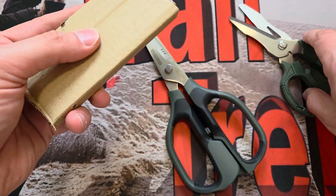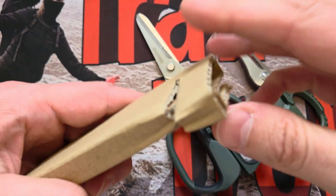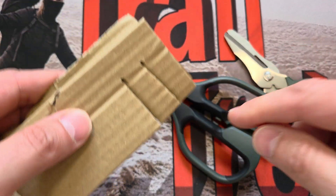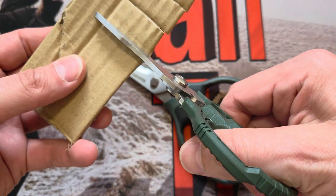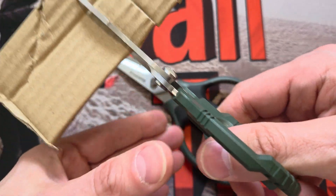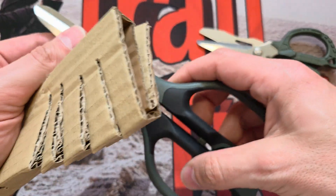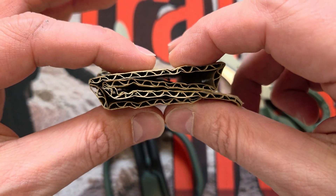Let's double it over, then triple it — so triple-layer corrugated cardboard. With the PH-55 I'm having to put a little bit of extra force on there, but it did go all the way through. With the PH-57, straight through again, and I would say that was slightly easier because of the longer lever. Trying again with the 55 — it stopped about three quarters of the way, requiring extra force. The PH-57 went straight through. We're asking it to cut four layers of corrugated all at once, but the 57 handles it more easily.